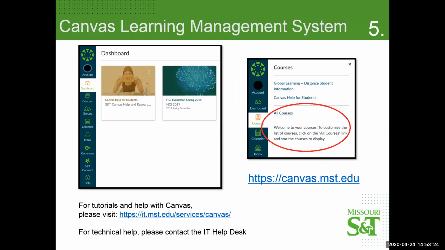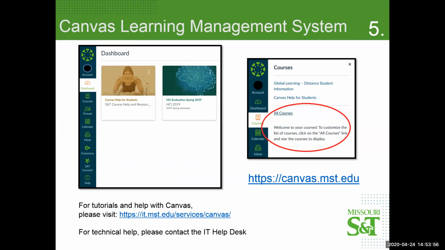One of the things that you'll be able to do with a single sign-on that we talked about earlier was access the Canvas LMS. Basically when you log in, you'll get a dashboard. You may or may not see your class on the dashboard. If you don't see it, in that column on the left side where it says courses, you click on courses and then you click on all courses and it'll take you to a list of the different courses that you're in.